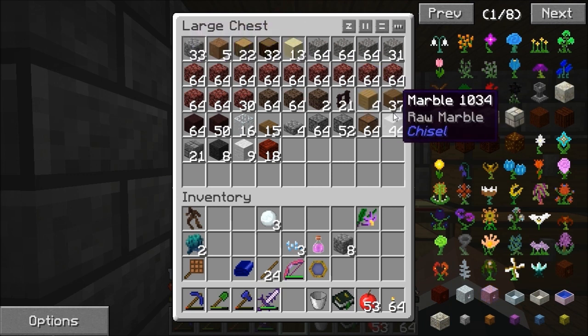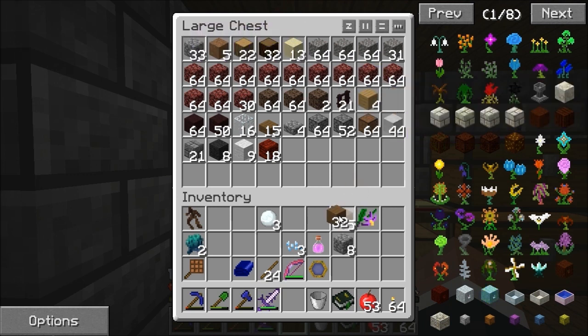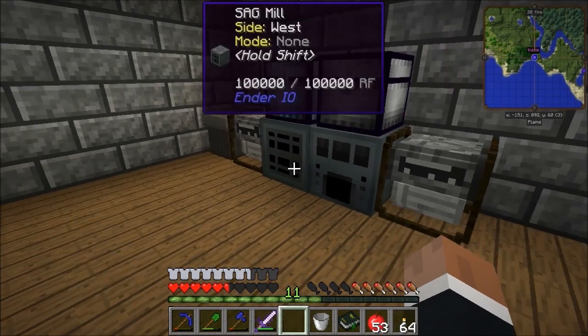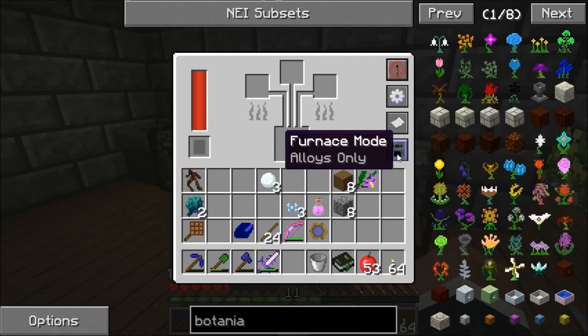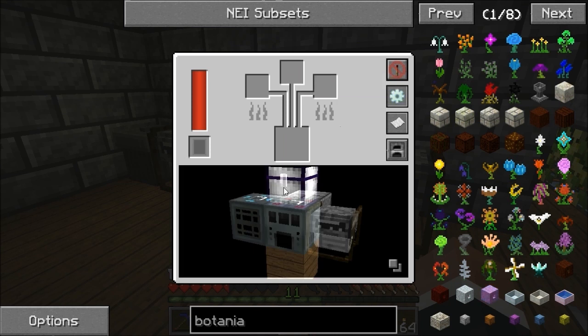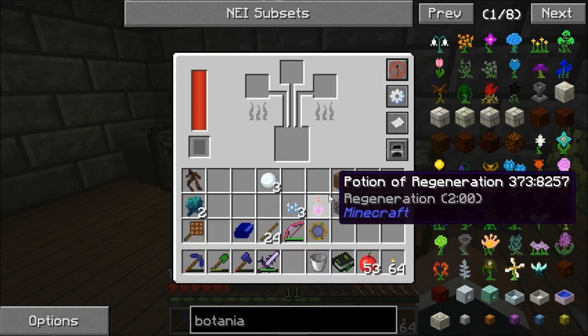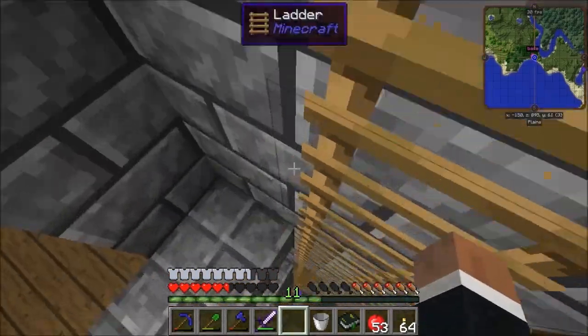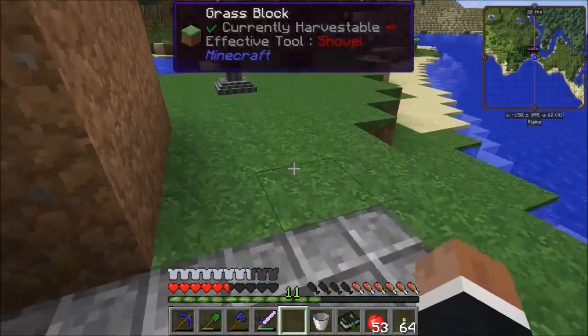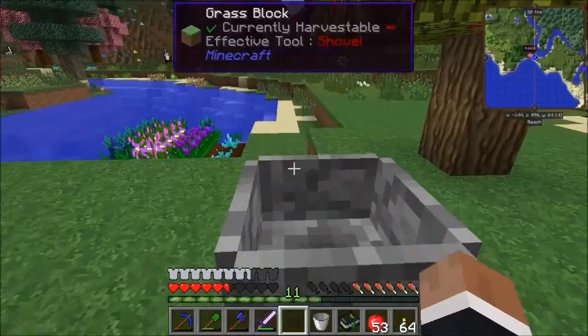Let's take some wood for now. And while we're doing that, furnace only. That's disabled. That's okay. Put that in there. Turn that into smooth. Oh, what am I on about? I've got a quarter of a barrel down there, haven't I?